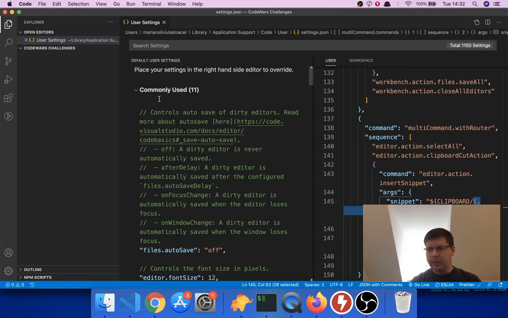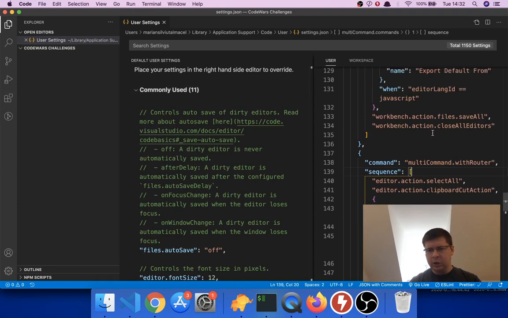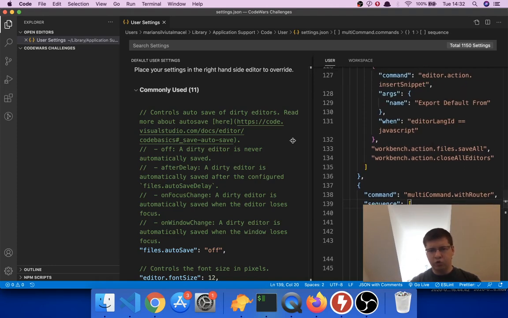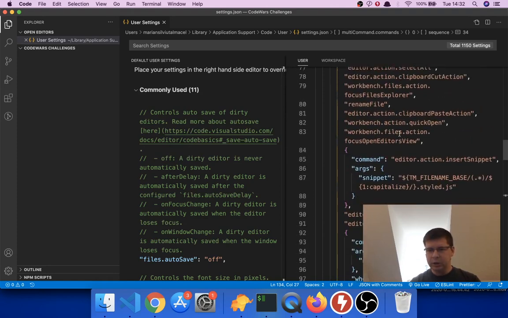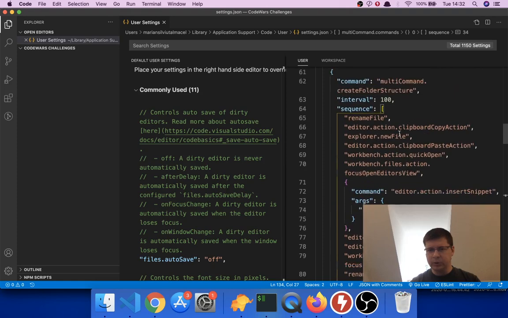Command Shift P on Mac, and it will open your user settings JSON, and you can edit it here on the right. And there are some settings that I use to make sure that the user snippets that I create work as well as possible.